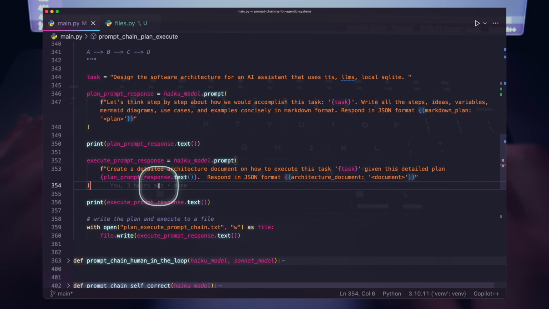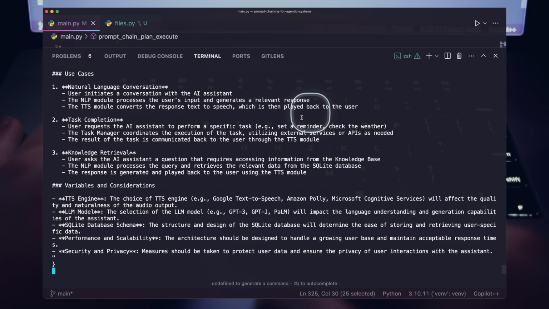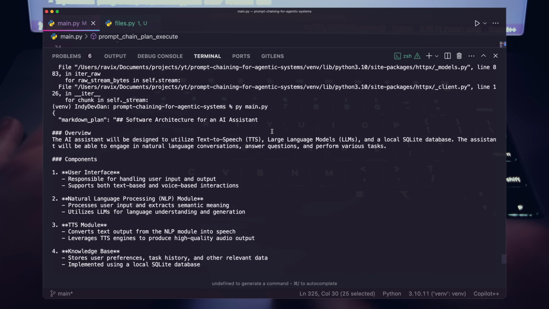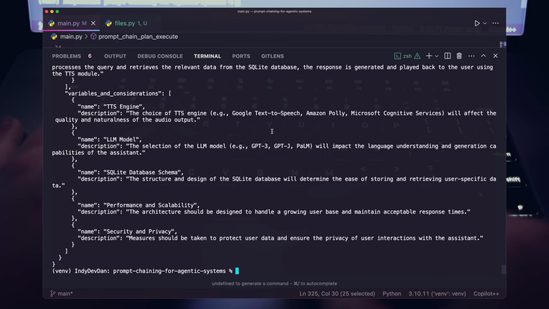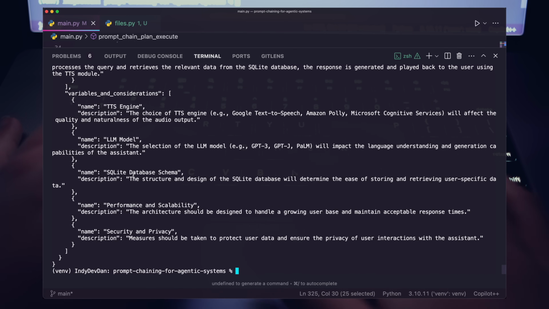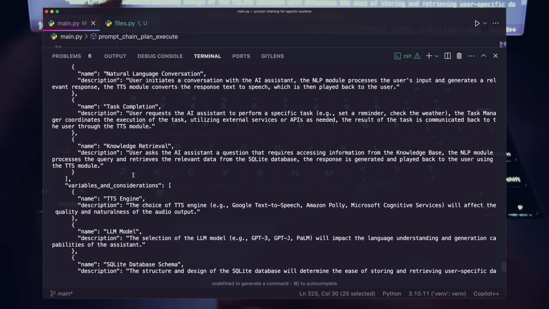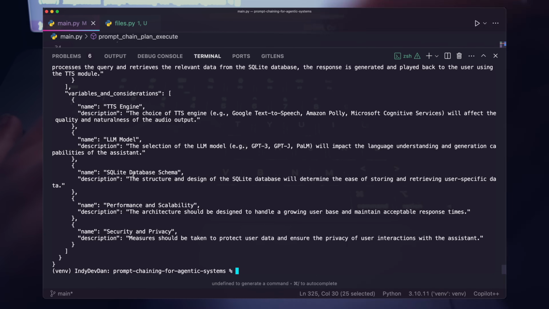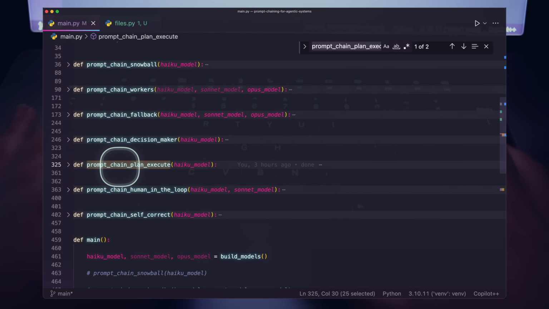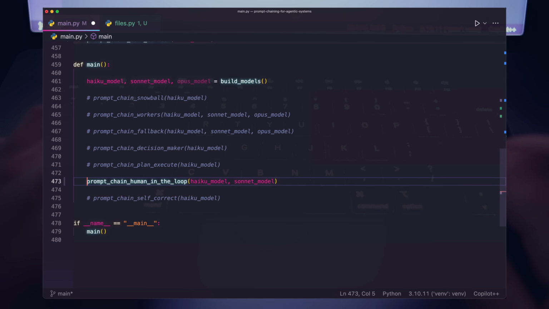So let's go ahead and run this. Excellent. So you can see we have use cases, we have diagrams, we have components, we have an overview that's all running nice and clean. And then we have our output at the end. So the idea here, of course, is without the plan, the final output would not be as good. So I'll let you play with that. We don't need to dig into that one too much. That's a really popular prompt chain, just as this next one is.